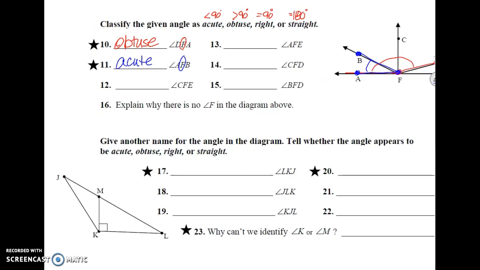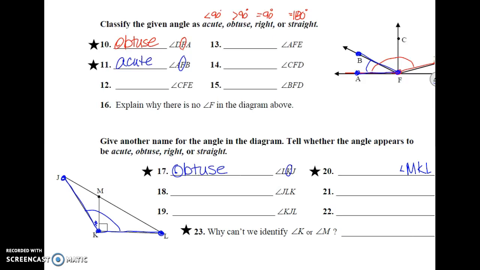If we jump ahead to questions 17, 20, and 23, we're using a new diagram, a little bit more of a triangle, still measuring acute, right, obtuse, and straight. Again, question 17, tracing it with my blue marker, we have triangle LKJ, start at L, then we go to K, and then we measure all the way to J. That's the whole angle. We do have the 90 in there, so I know that it has to be more than 90 because we have this part on the left side, making that an obtuse angle.